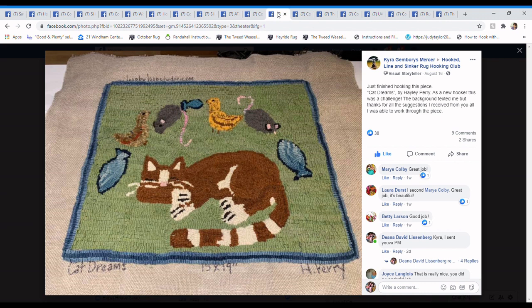Super cute and folky. I just love the whimsicalness of the design. The cat with his little dreams. If you have a cat, you know how they dream of killing things and dead things, and these are the very sorts of things, right? Birds and mice and all of those things that they bring to the back porch turned inside out or just in pieces. But so cute. And again, we had a lot of dogs. This is a cat that we've got.